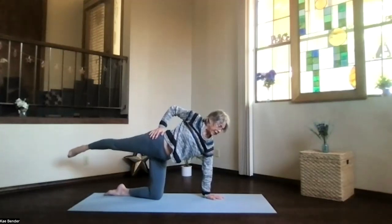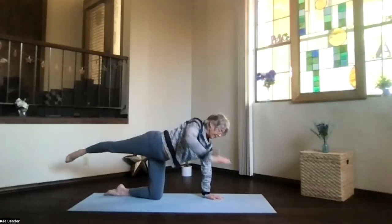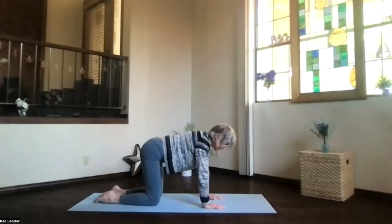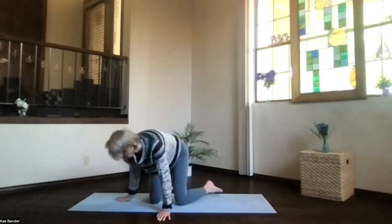Push out through the foot, out through the crown. Get those shoulders as lined up and hips as lined up toward the side as you can. And then bringing the hand back down, bringing the foot. Knee back down into table position. So we're going to do the same thing, of course, to the other side. I'm just going to turn around so you can see what we're going to do.